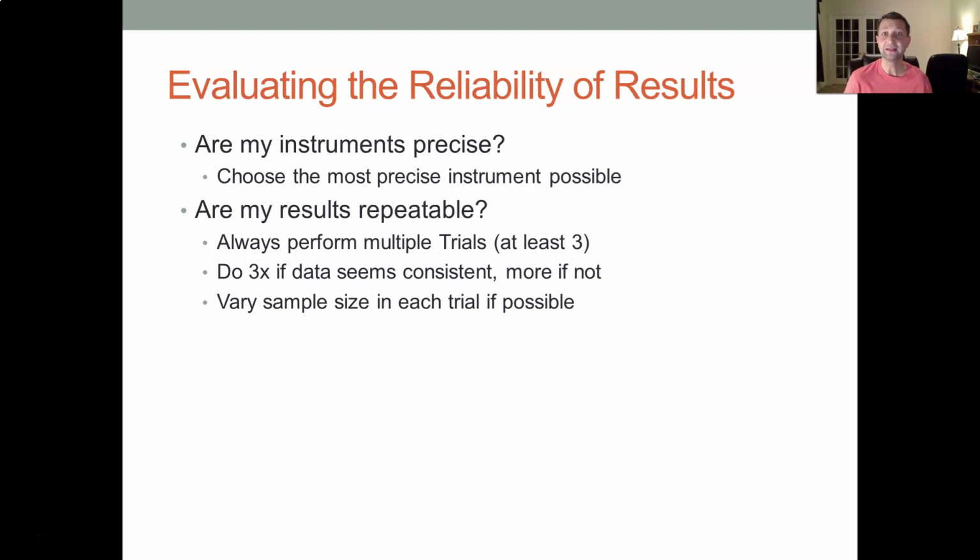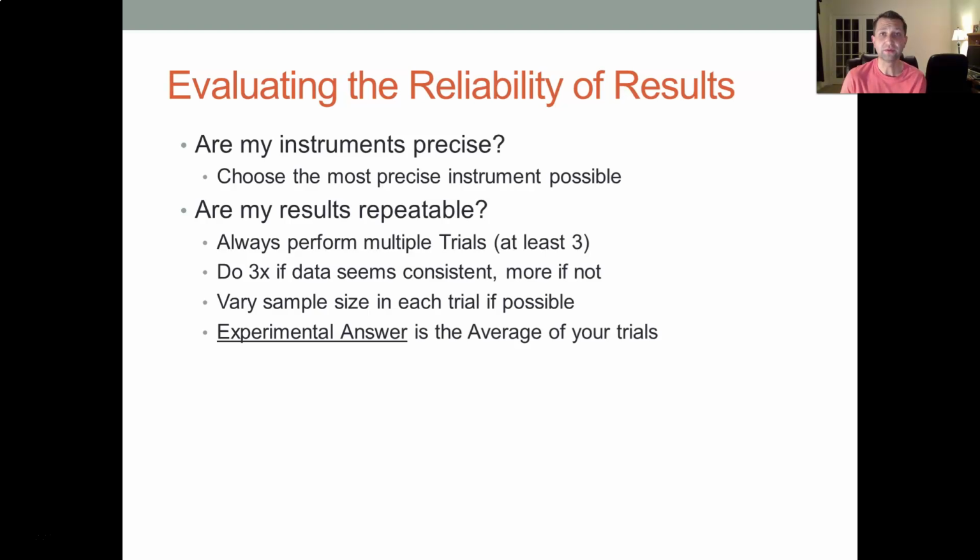If you're trying to find the density of something, density is an intensive property, so density of water. You could use various amounts of water, and you should get the same density at the end. Okay? So you want to always vary your sample size if possible. Sometimes it's not possible to, but if it is possible, that's something that you definitely want to do. If you do 3 trials or more and the results are all over the place, it's time to reevaluate your procedure or the experiment that you're performing.